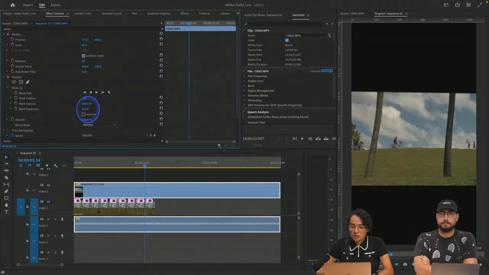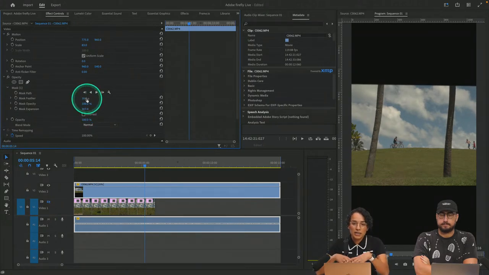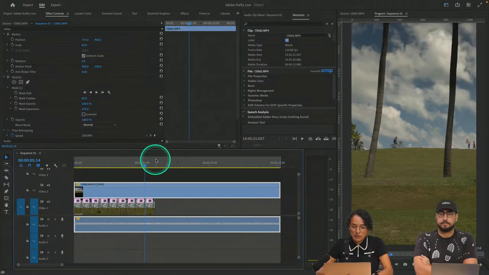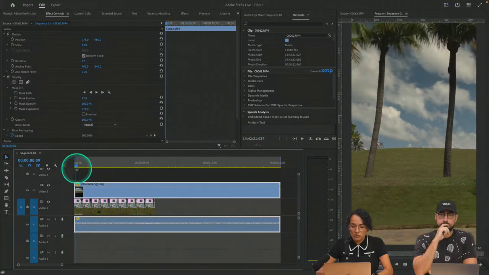Now this is going to be important because we want those edges to be feathered so that it blends together with our background image. So I'm going to go into mask feathering. It defaults to 10. We're going to increase that to a little bit more there. You can have some visibility of how that's working. Reduce that expansion and then turn that eye back on. And you can see that that line is no longer as visible, right?